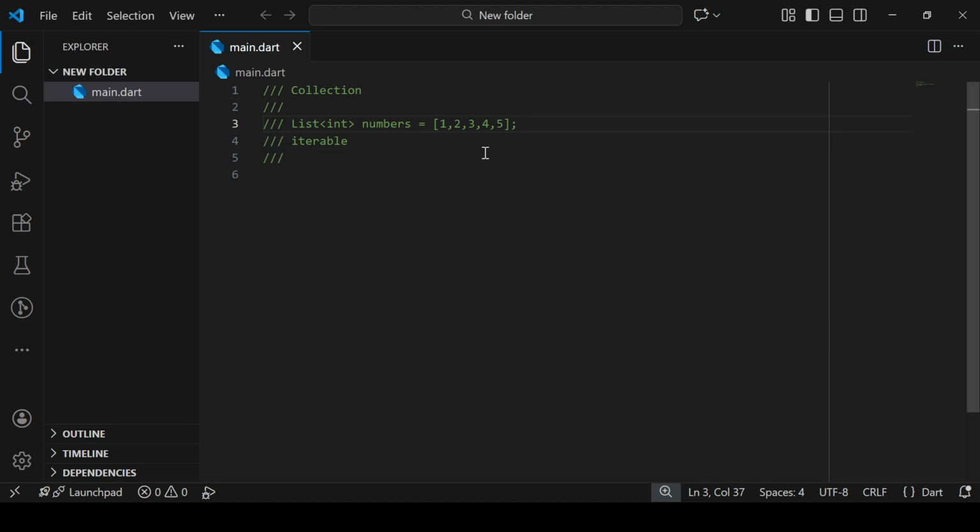One thing to keep in mind is that Iterable is also an abstract class. Why is it an abstract class? Because Iterable has no real storage.